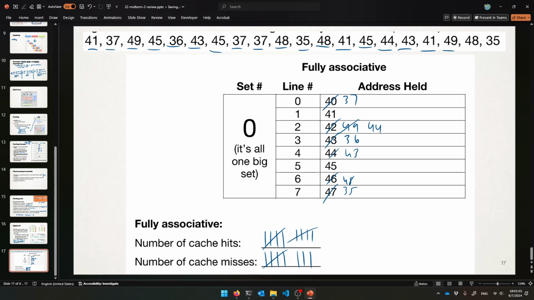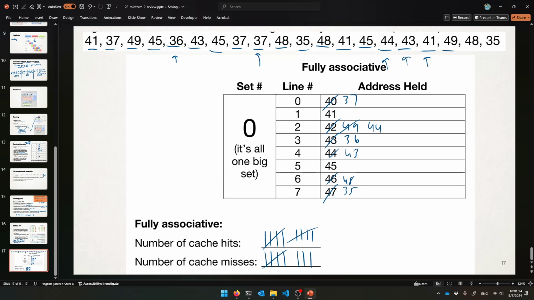But now who is going to be evicted? All right, so let's see who's in our cache right now. I see 37. Where was that? Let's just look at everybody. 37 was last used here. 41 was last used here. 44 is in my cache. That was last used here. 36, that was last used here. 43 is in my cache.